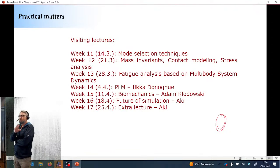Stress analysis is already taking you a little bit in the direction of fatigue analysis because stress history will be part of the fatigue. And then we're going to discuss a little bit about other subject matters like product lifecycle management and biomechanics. And then I'm back with the future of simulation, an extra lecture, which is not clear to me what the subject matter will be on April 25th. So that's going to be our schedule for period number 4, which is at the same time the last period of this year.